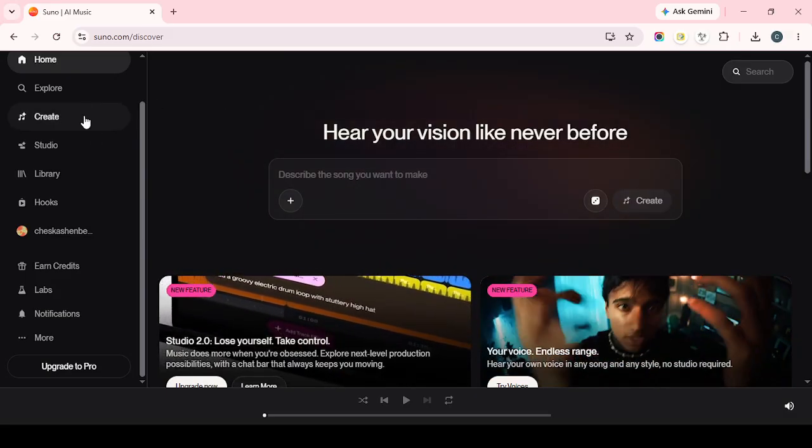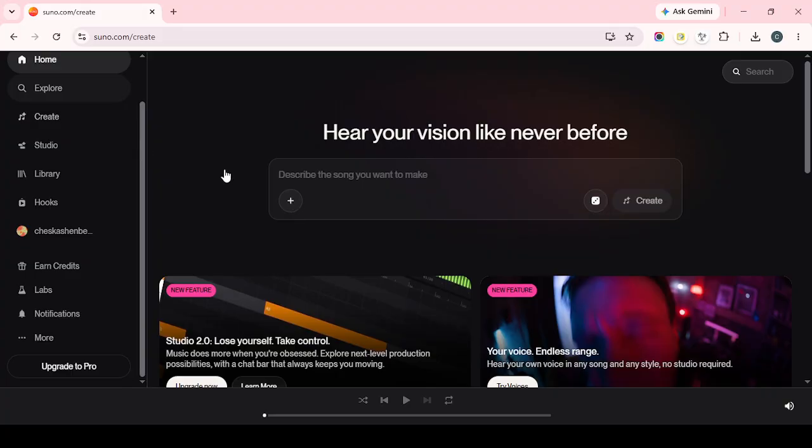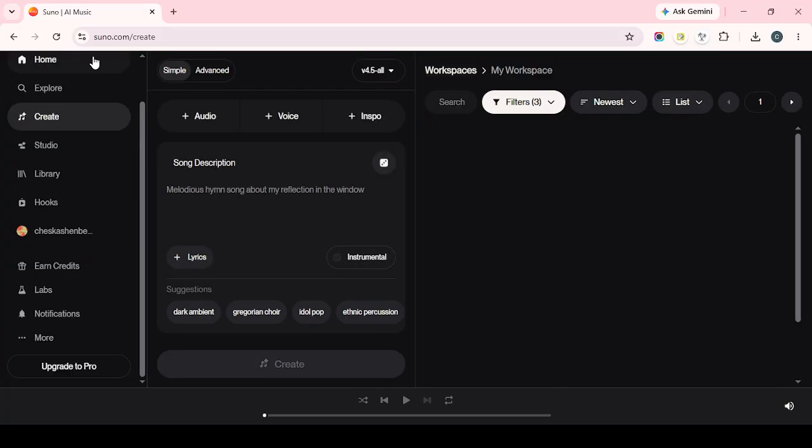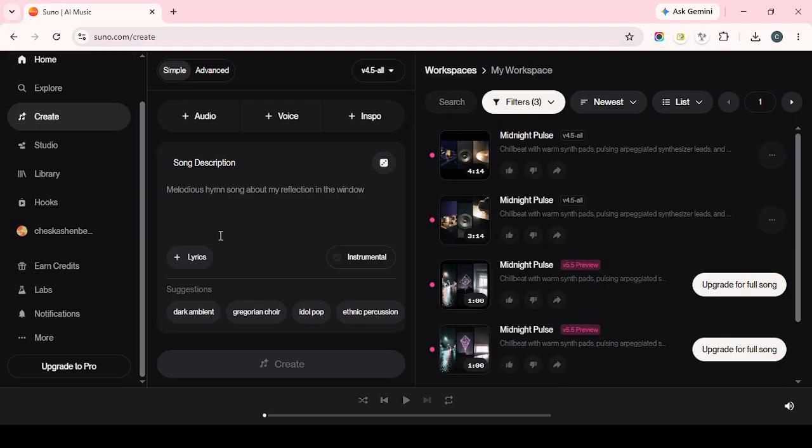If there's any hiss, room tone, traffic, fan noise, or other unwanted sound in the background, Suno may interpret that as part of the creative input and build around it in ways you don't want. So take a moment to listen carefully to your recording and confirm that it's clean, clear, and isolated.